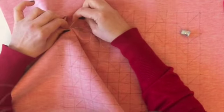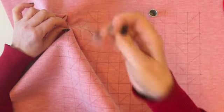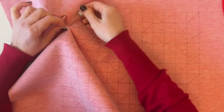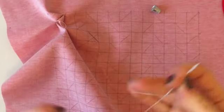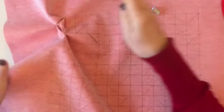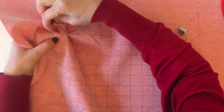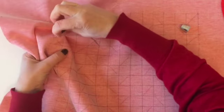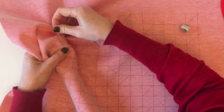Trying to just get my needle in a similar spot when I'm coming through. Like so. And then once again. Down here, inch.